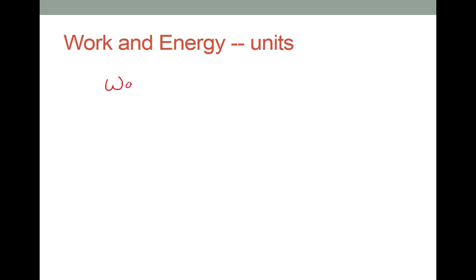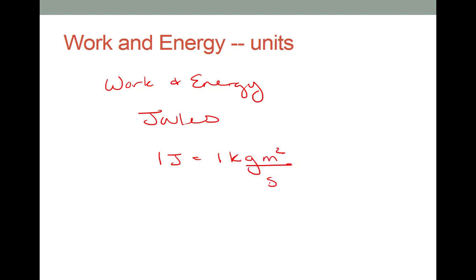So work and energy both have units of joules, where by definition 1 joule is 1 kilogram meter squared per second squared. Now you may look at that and go, well, that's very similar to what we had for force. So remember, force by definition was 1 kilogram meter per second squared. So another legitimate unit for work and energy is 1 Newton times meter. Okay, so now we got units under our belt here.